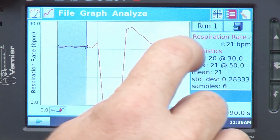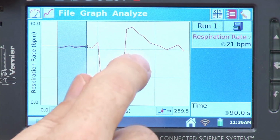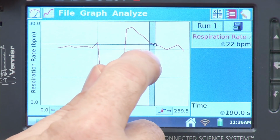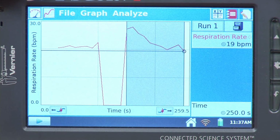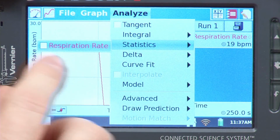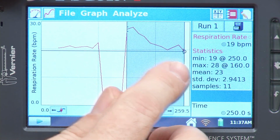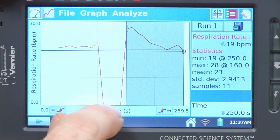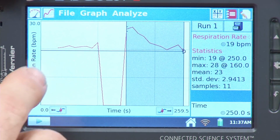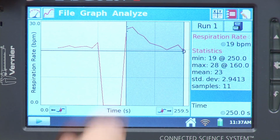If I wanted to do this other section here and maybe actually look at the change in values, I could do this. I'll go back to Stats, uncheck that. I'll go over here and maybe tap and drag. We start over here and go down this way. So I might be interested in what are the values in here with the stats, and go here and do the stats there. So actually, if you look there, we ended up with a maximum of 28 breaths per minute there at the top, and then it drops back down to about 19, about the same level I had over here. I won't do the stats down there because it drops down to 0 pretty obviously there. So obviously as I held my breath, then when my body had to recover, I started breathing faster, and then gradually it recovered back down to the normal breaths per minute.